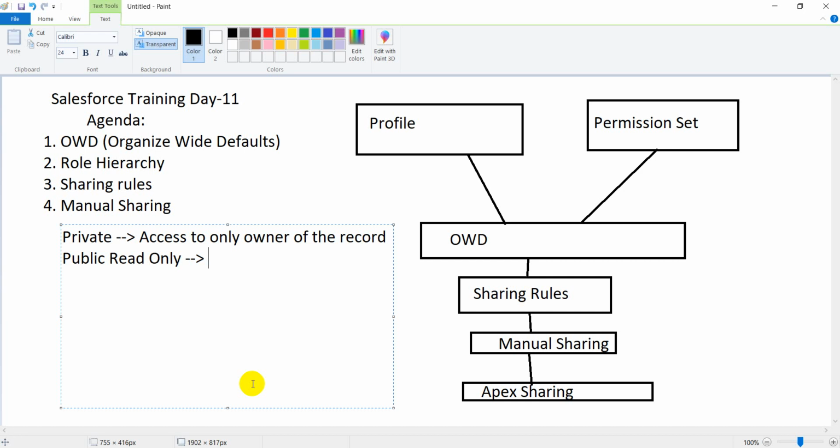Okay, then public means other than the owner, others can see the record but they can't edit the record. Okay, see this, owner can edit the record and others can see the record only.